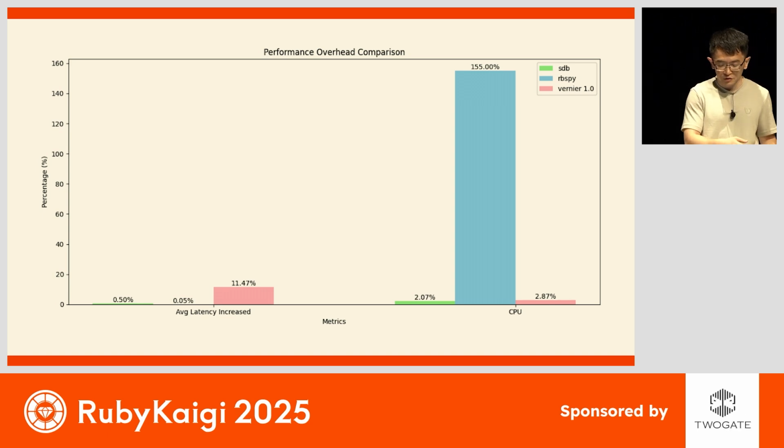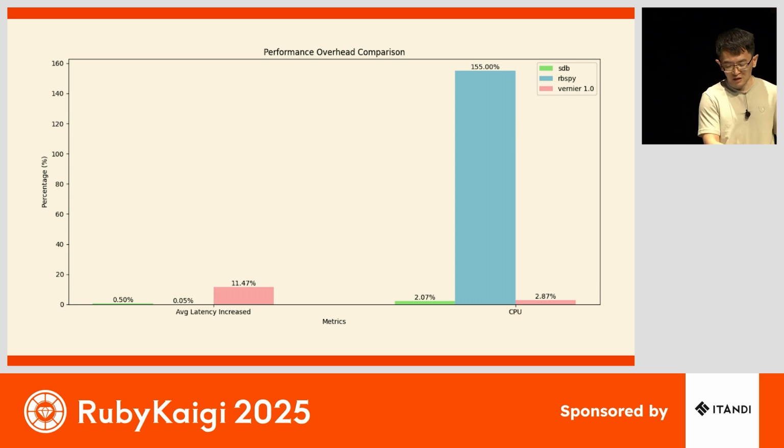But I think the newest version of vanilla could have much better performance than this test. And I must say, both the RB spec and vanilla are quite good, useful stack profilers. You can imagine if we just want to enable it occasionally, the 10% of CPU, the 10% of average latency increase doesn't matter that much.